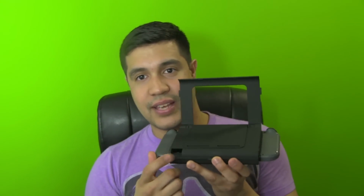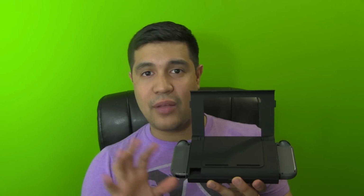Those were the things that I was really concerned about. Now, another major thing that I was super concerned about was these game cartridge slots. You see that there's no games in there right now. That's not because nothing bad happened. I just got super paranoid, and I just don't trust the fact that it's at the bottom and that one day it's just gonna drop.